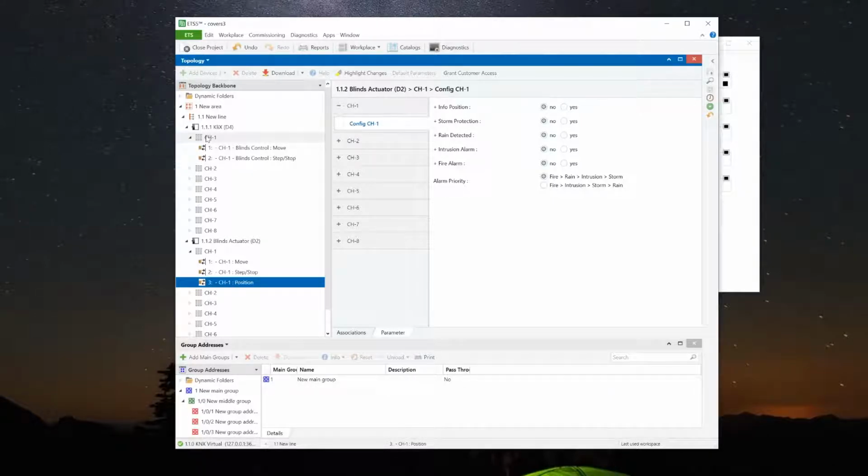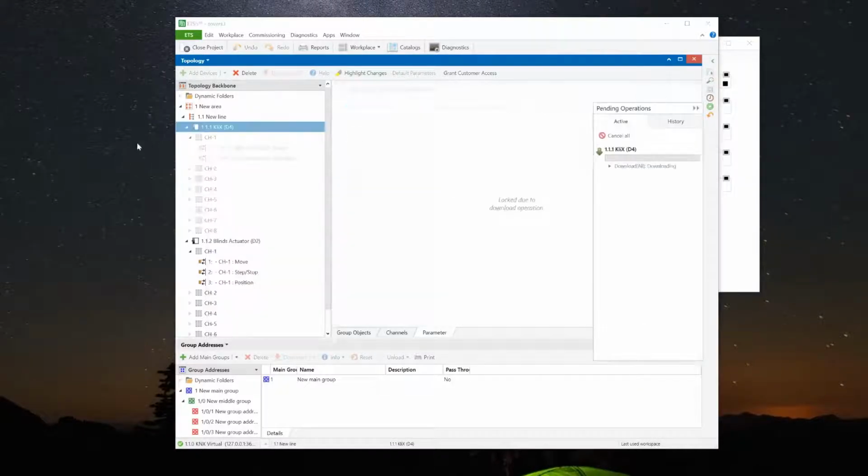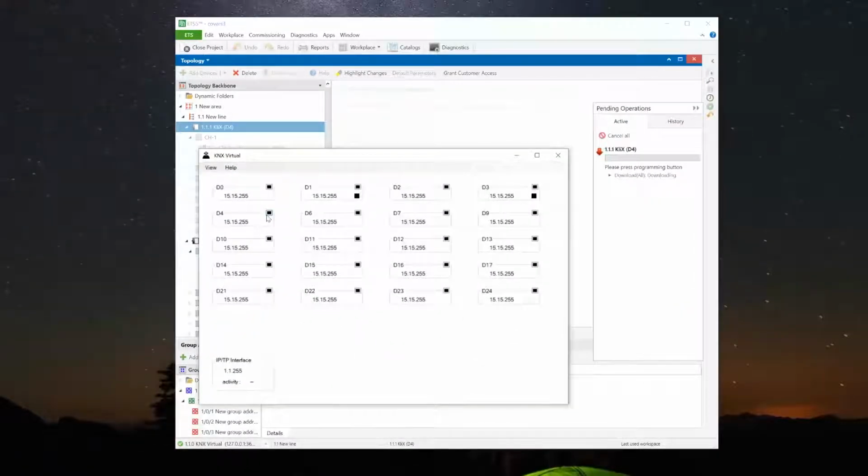So now with these devices, I can push the configuration out to the devices. This is the D2, so I can probably just do a full download at this stage. Going to the D4, sorry, that was D4. Let's just move that over so we can see what's happening here. D4 in the programming mode, and all going well, press that out, and it should download. Oh, there it is, it's been downloaded.